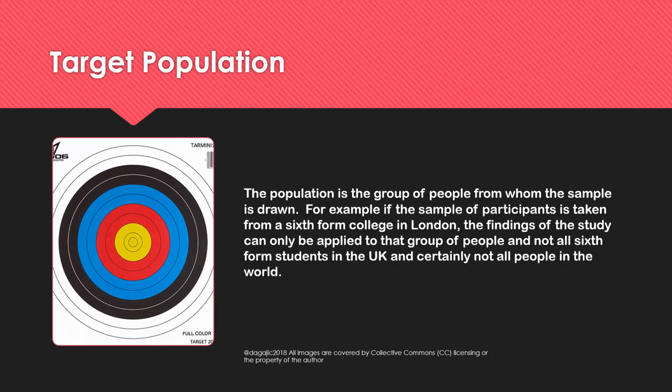For example, if we were interested in attitudes of sixth form students in a particular college, then our population might be that particular sixth form college in London, and we'd draw our sample from there. But the issue with that is we couldn't then generalise to all the sixth form colleges in the UK because we've only got a sample from one college in London. If we wanted to make generalisations about sixth form students in general, we'd need to take a sample that incorporated a range of different types of sixth form colleges, different areas, etc.